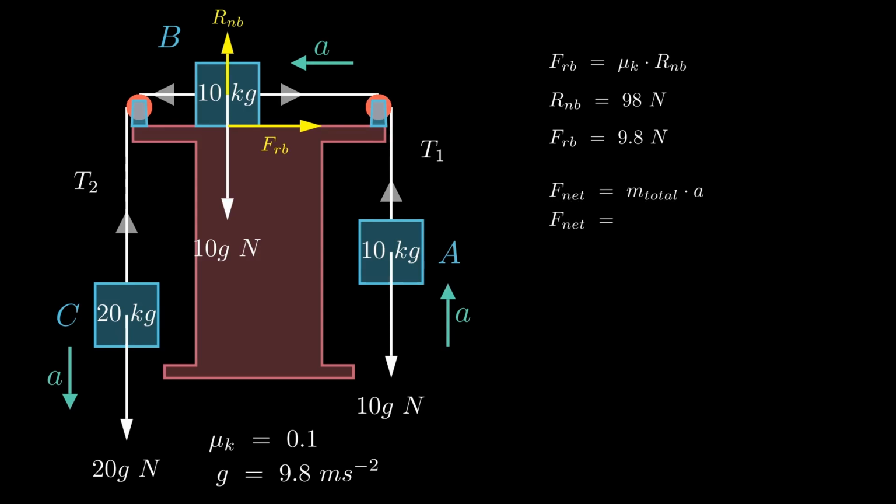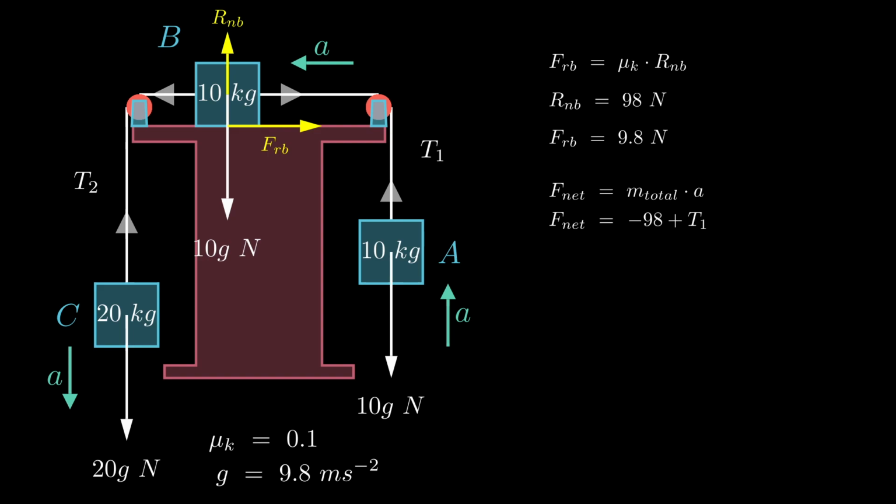Let's begin with object A. The weight of object A acts in the opposite direction to acceleration, so we consider it as negative. The tension, on the other hand, aligns with the direction of acceleration, so we take it as positive. Now, we mentioned earlier that we typically don't consider tension as it's an internal force. However, rest assured, it will cancel out by the time we complete listing the forces in the direction of acceleration.